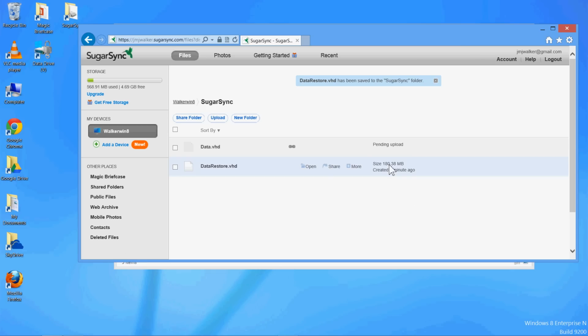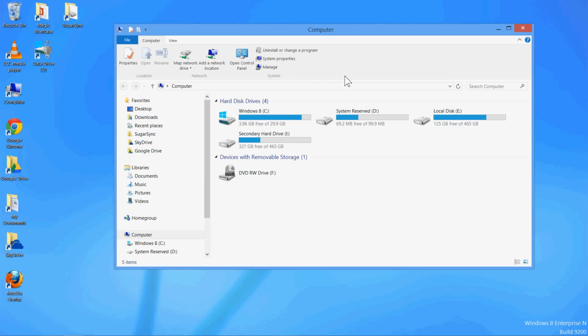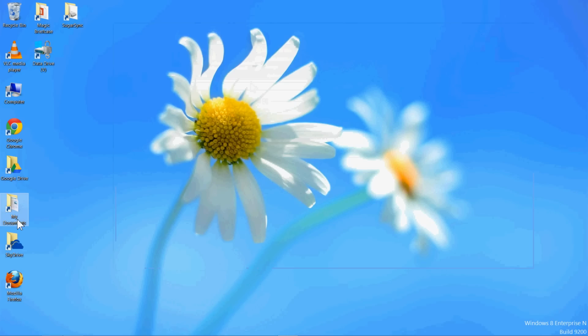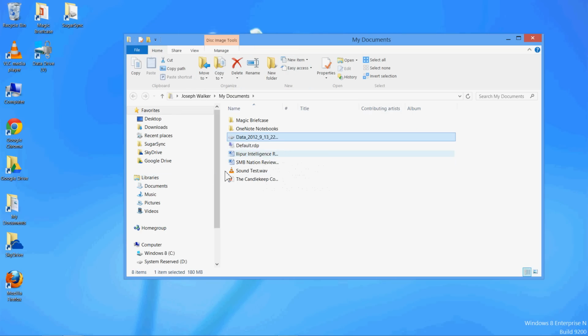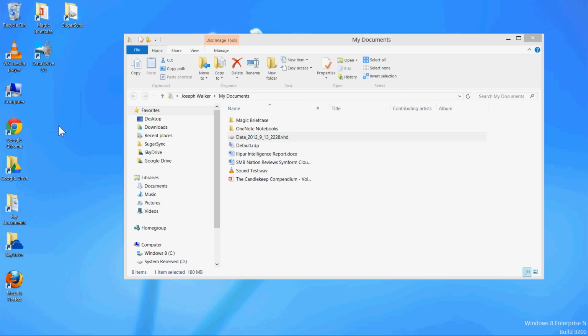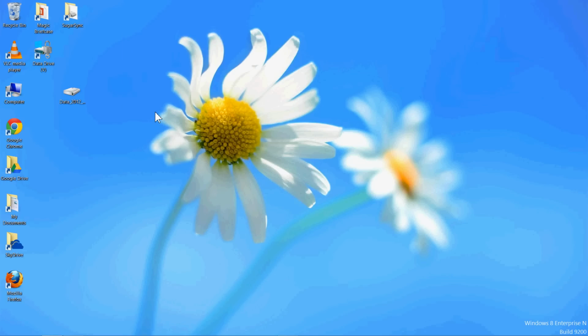Right now, you see it's a 180 megabyte file. So, you know, that would take a few minutes to download. For demonstration purposes only, I've already downloaded it and I have it. That's actually not the one I was going to use, but that's okay. I can use this one. So I'll go ahead and just move it over here.